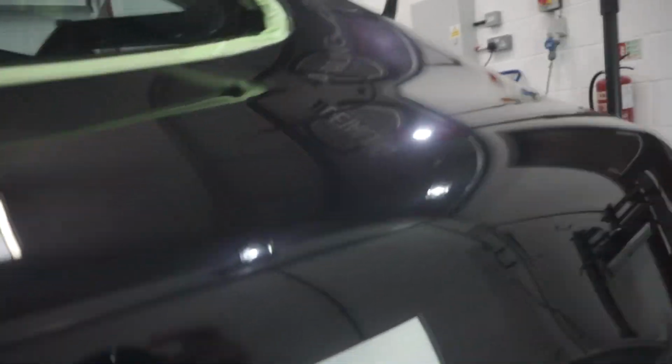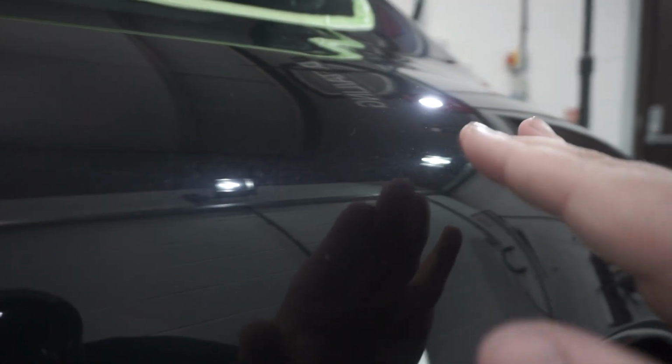Okay, so after 2 extra heavy cuts, it's heavily reduced, but I cannot go any further than that without risking burning through. And the customer wasn't looking for perfection, he just wanted to improve the finish in total. So I'm happy with that. It's a lot more minimised, you can't really see it's there. You have to catch the light at the right angle to catch it.